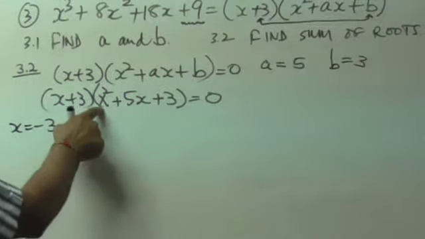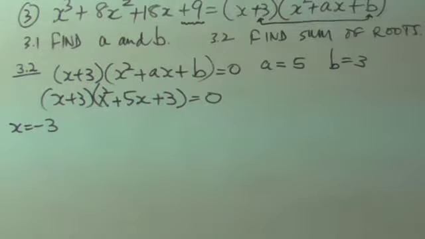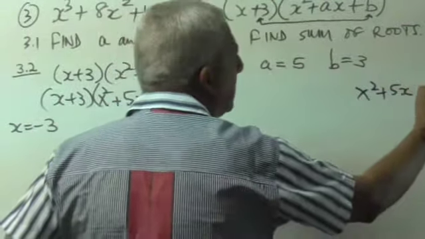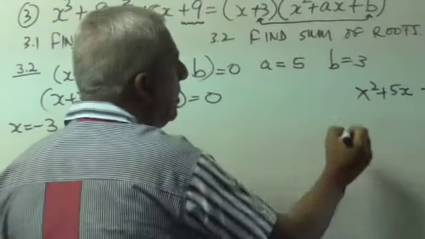Now, earlier on I told you, you will sometimes, you can see that this won't factorize, but you want to know how. How will I know it won't factorize? Well, here I'm going to show you now how to know it's not going to factorize. So, look here. You've got x squared plus 5x plus 3 equal to 0.